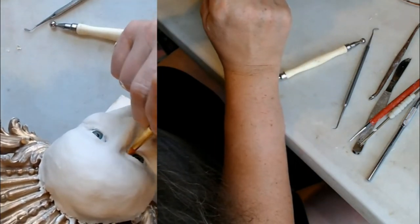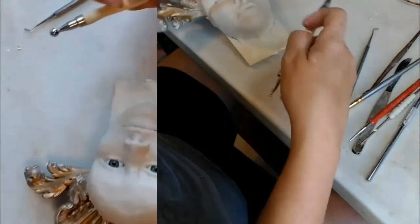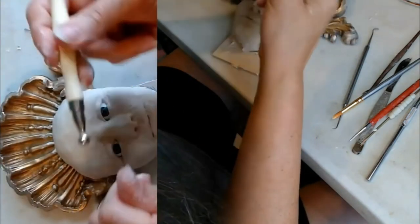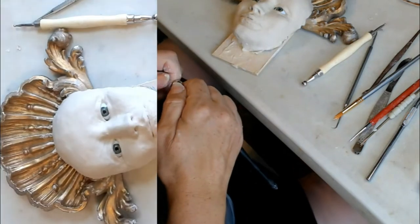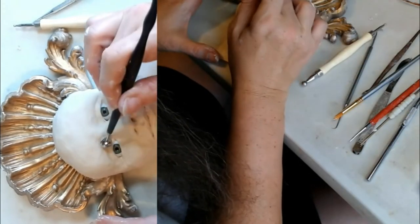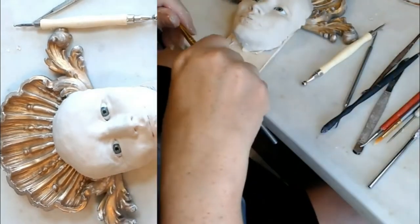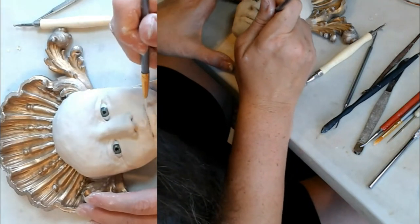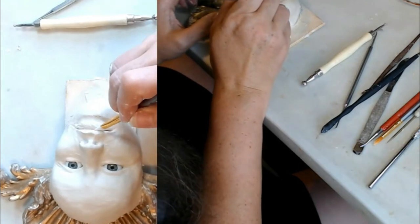Then I will come back with clay again and do that duct area. Right now I just want to smooth that nose bridge and get it the way I want it. Clean your tools — those little hunks of clay will do the exact opposite of what you want that tool to do if you don't. Okay, a little attention back to the mouth again. I'm going to use this drier brush to get in this crease here and soften that gap in the lip.